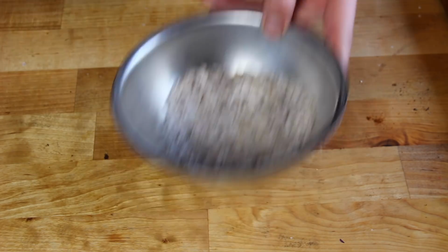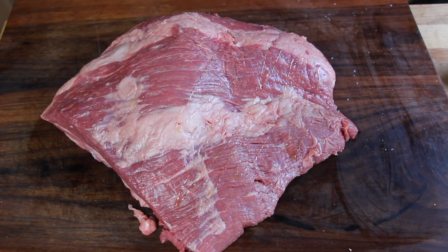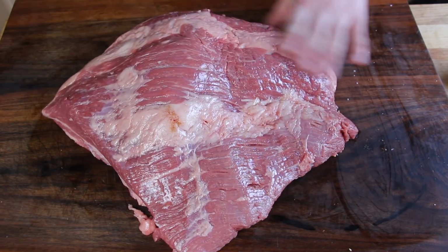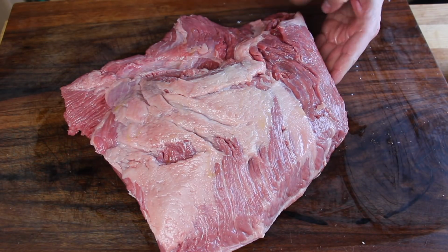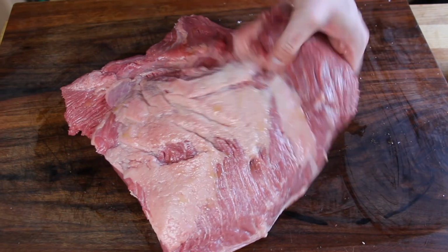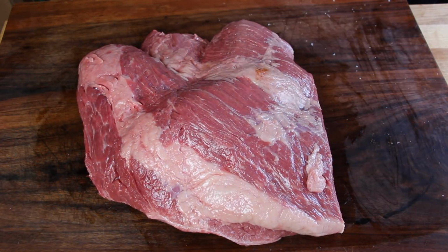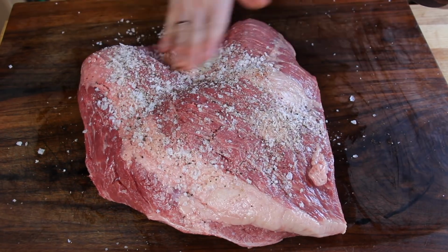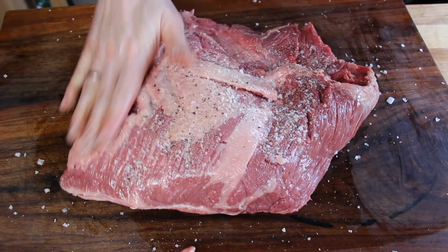We're gonna need some olive oil, so I put some olive oil into my oil sprayer here, and we're gonna oil up the brisket. This helps the rub stick to the brisket, and it adds additional flavor. So from both sides, olive oil, and then we're gonna rub this one, and then we're gonna put this into our cast iron pan. By the way, the flat got the same rub, and I threw it on the grill the moment we were not filming, so this one is just for me, but I will concentrate on telling you more about the pan smoked thing.